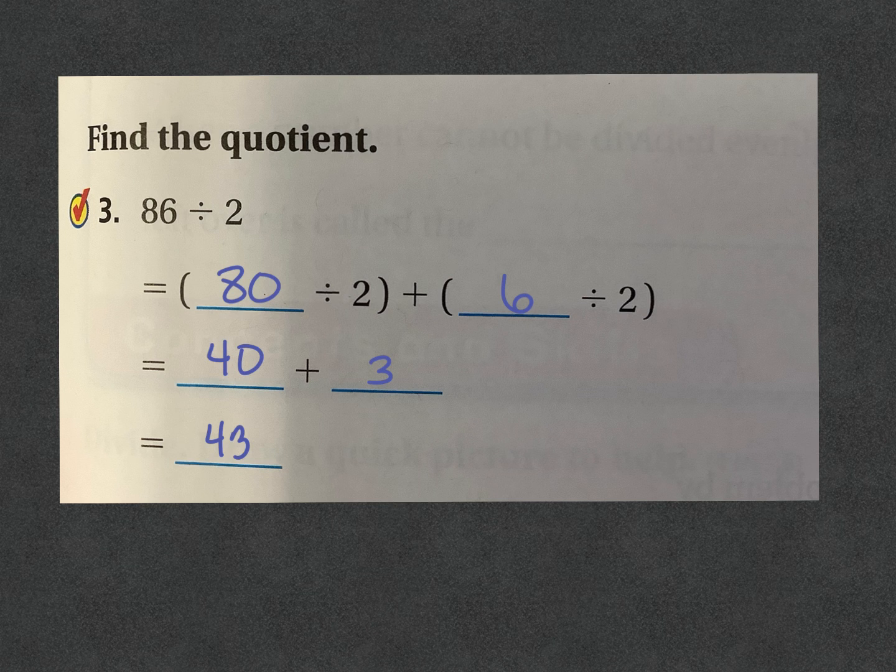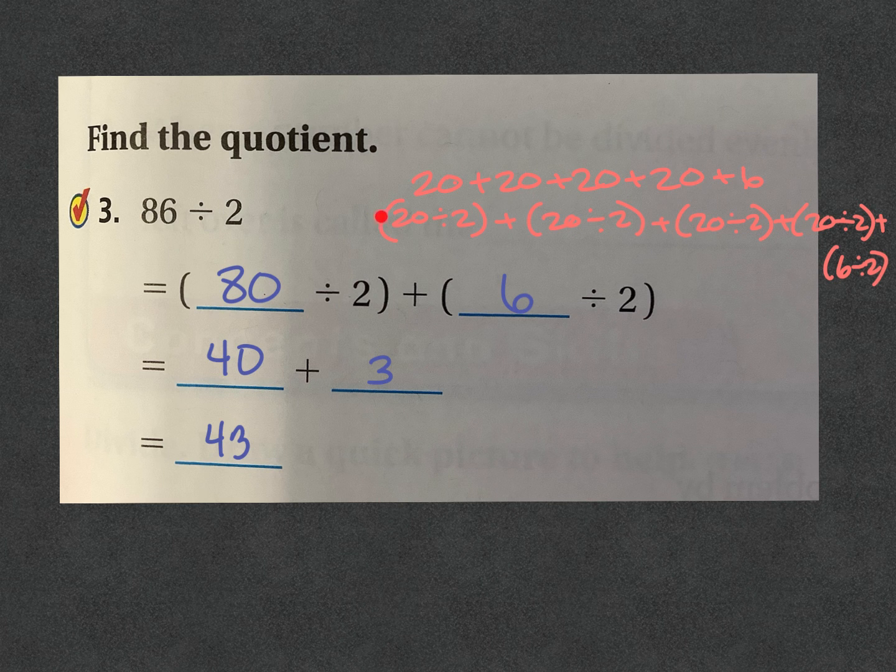But let's say your brain didn't go there and you're like, well, I know 2 times 10 is 20, and I'm going to just keep doing that until I get to 80. So you're saying, okay, I'm going to go 20 plus 20, that's 40, plus 20, that's 60, plus 20, that's 80, and then plus 6: 20, 40, 60, 86. And then you said, okay, now I'm going to divide all of those by 2. And then I was left with this 6 divided by 2. All of those pieces needed to be divided by 2.